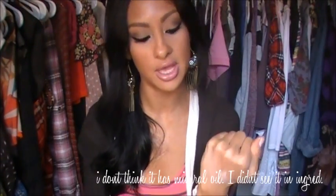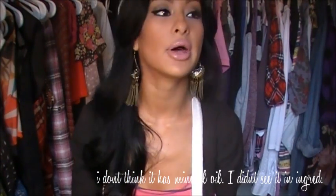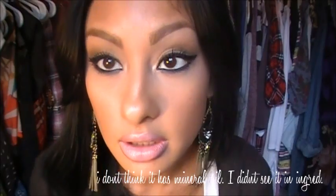So I would say I enjoy this. I'm probably going to start using it a lot now because I haven't touched it in a really long time. It's very inexpensive. It does crease, but it's not going to show up on camera how creasy underneath my eyes are. I do have really bad wrinkles underneath my eyes.